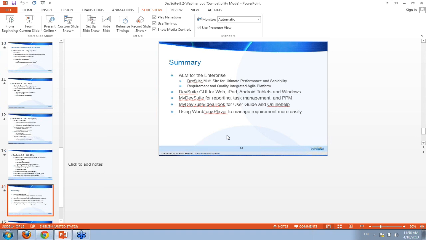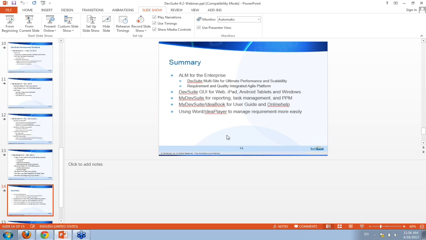It has all the agile functions, but it is nicely done with requirement and quality integrated. And DevSuite with MyDevSuite supports really all the user interface platforms: web, Windows, iPad, and Android tablets. And MyDevSuite IdeaBook is for ease of requirement management.